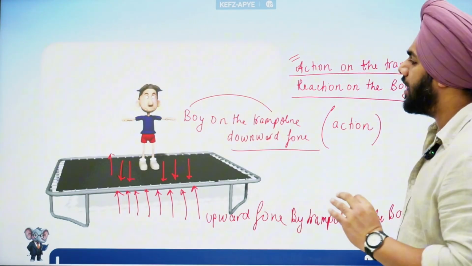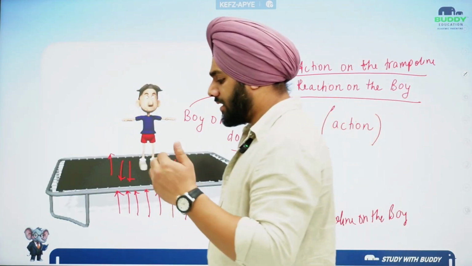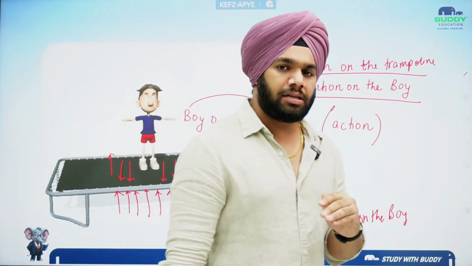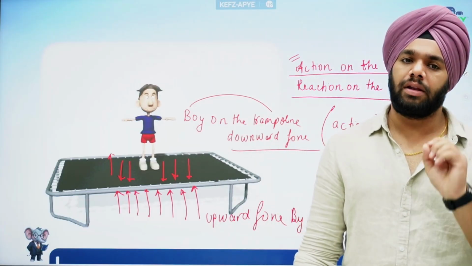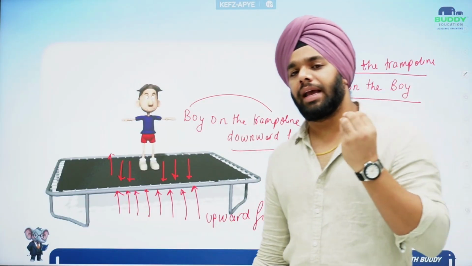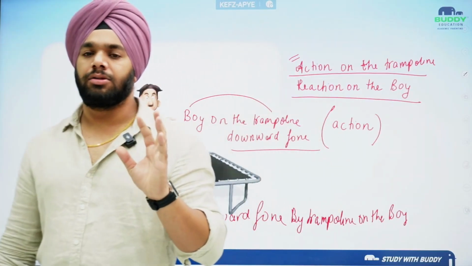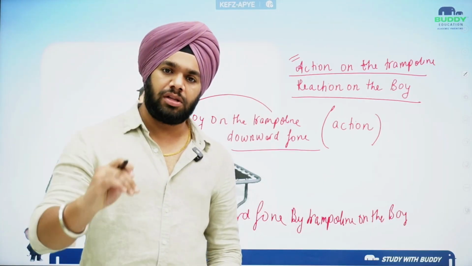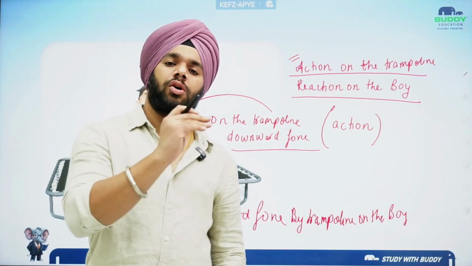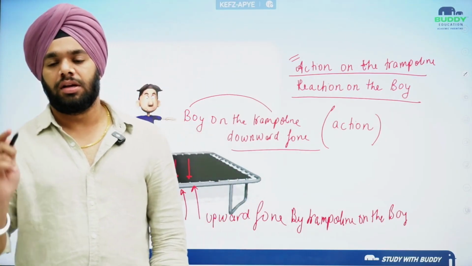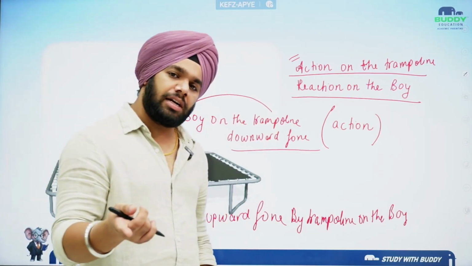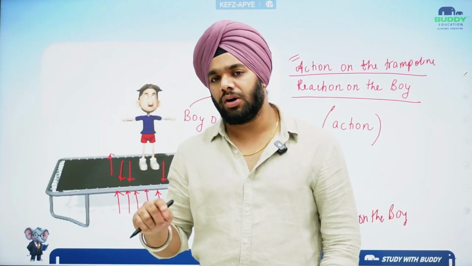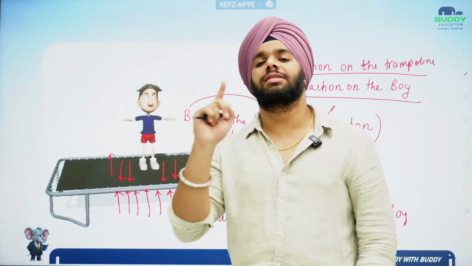Okay? Action reaction pair, what is action? It is acting from one body to another body, body 1 to body 2, and reaction is body 2 to body 1. So they will not cancel each other in any situation. Any example we take, horse is pulling the cart, horse is exerting force on the ground, ground is exerting force on the horse. They cannot cancel out each other. The force exerted by the horse on the ground is action. Force exerted by the ground on the horse or the cart is the reaction.